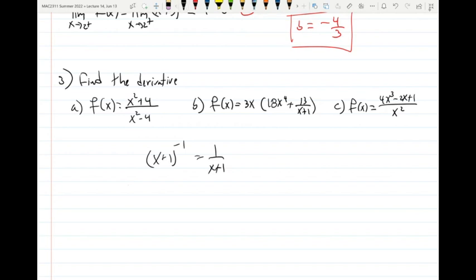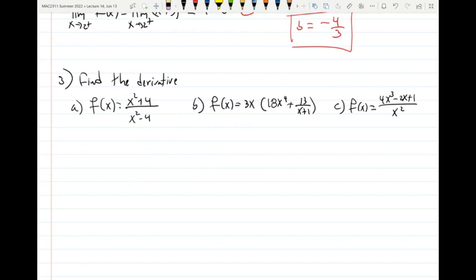Okay? So, the point here is that when you look at B, you see a product, so you could say, oh, I'm going to do product rule. That's fine, you can use product rule. It's just that then you will have to deal with this derivative, and when you do this derivative, understand that it's going to be a sum, so you have to do a power rule here and a quotient rule. Yes? So you cannot get away from the quotient rule. But then you have a product rule also.